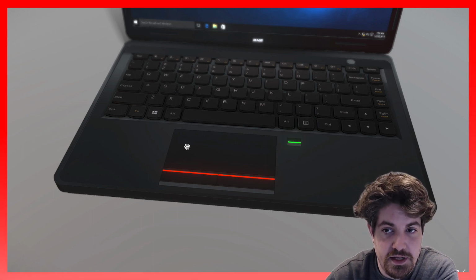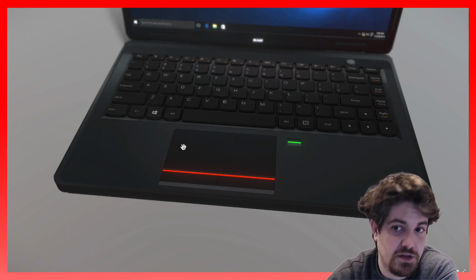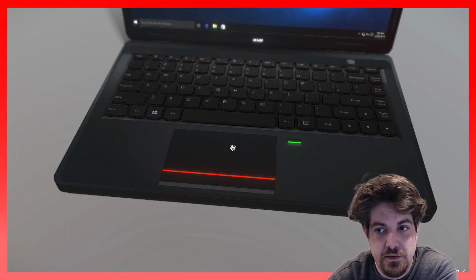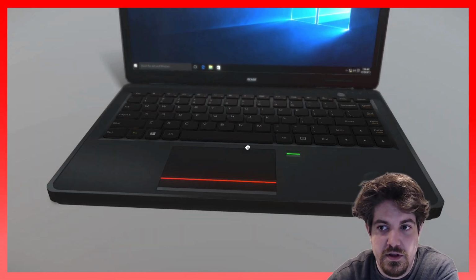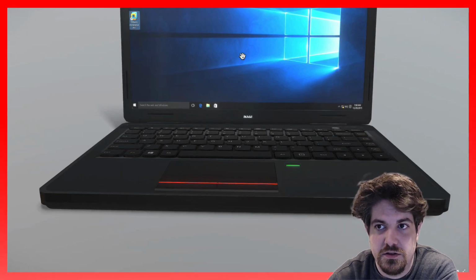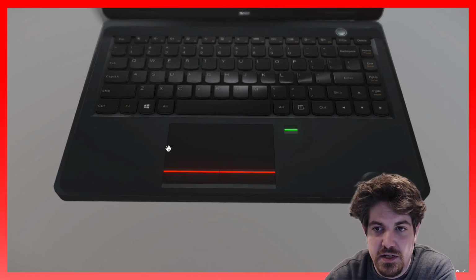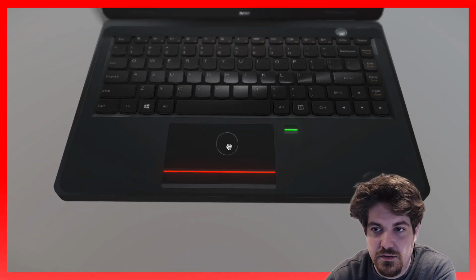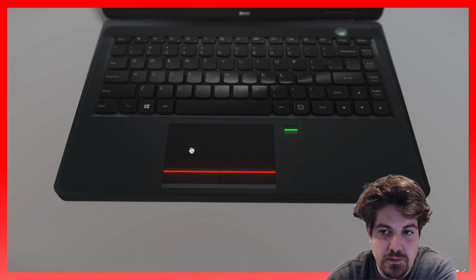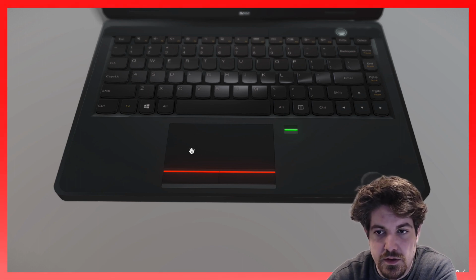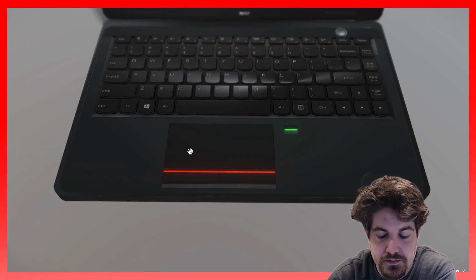So if I were to take this imaginary hand, which I'm controlling with my mouse, and pretend to move my hand across the trackpad here, that would then move the cursor across the screen in the same manner. And every time you hear that noise, which puts a circle on this laptop, that is me clicking, and that is a left click. A click is when you push down on the mouse.